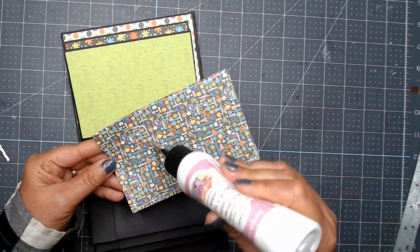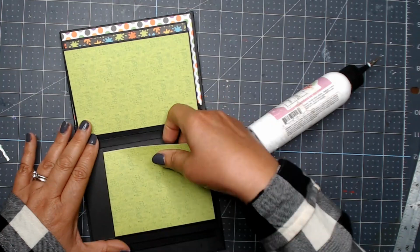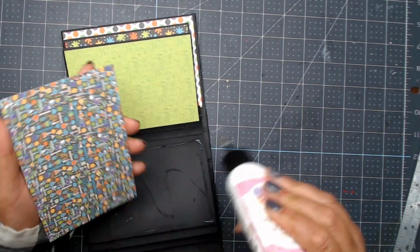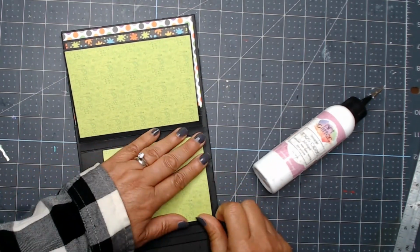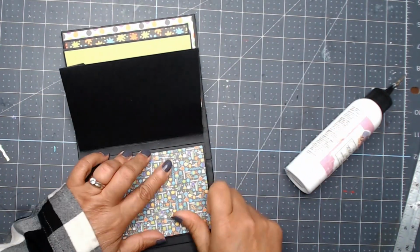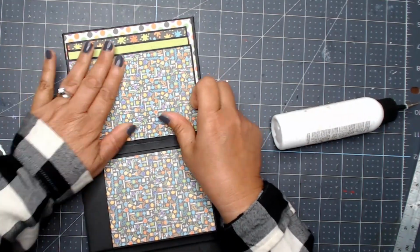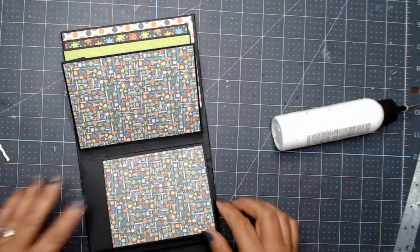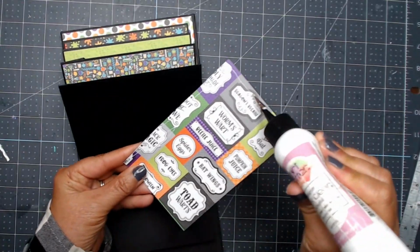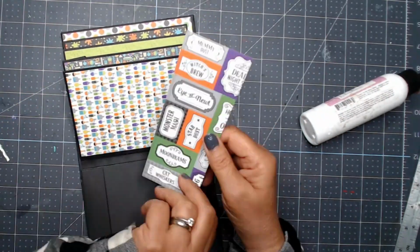You'll notice I made a couple of mistakes, so I went back and trimmed some of these pages. Now, of course, I sped this up because I'm just gluing paper. It's pretty boring. But just add glue, slip it in, and we're done. I also matted the front cover. I was looking to see what date this paper was made. 2014, so I've had it for a while.